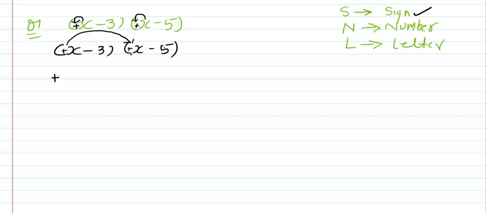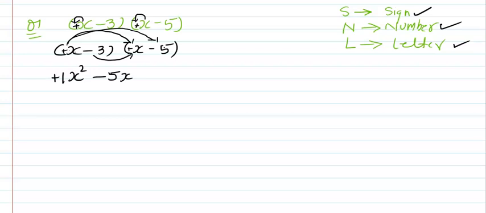Sign we have done. Then multiply number. Which number is here in front of x? There is no number, but you can't say it is 0, it is 1. So 1 times 1 is 1. Either you write 1 or you don't, it doesn't matter. And then letter: x and x, you multiply, it should be x square. Now, when you multiply x with minus 5, first multiply sign. Plus and minus becomes minus. There is number 1 here, and 1 times 5 is 5. There is no letter, so only x is coming.